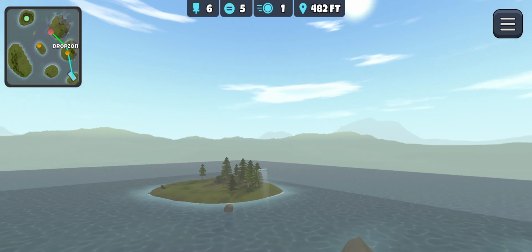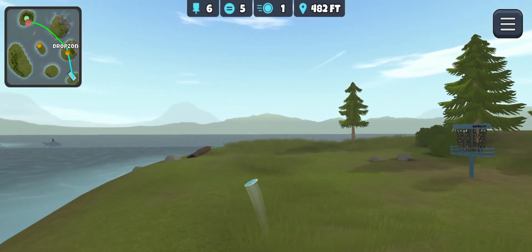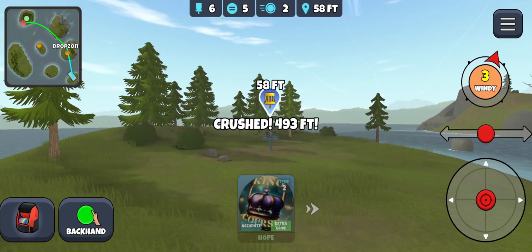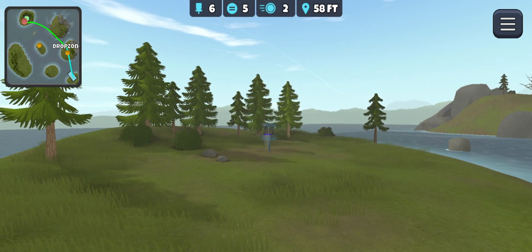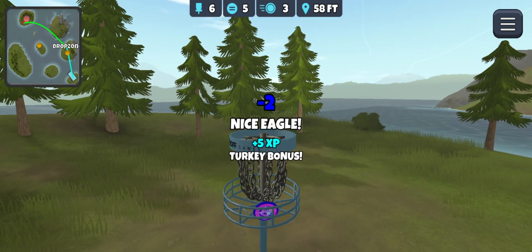And come on, water skip. Don't hit that rock. And skip up there. Yes. Nicely done, Daniel. 58 feet with the tailwind. So I'll throw it in forehand. Alright, taking the eagle. That was a tough one.